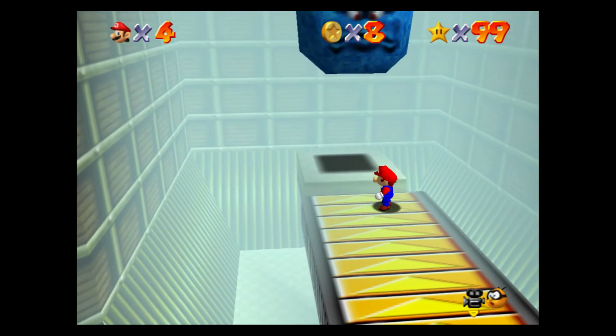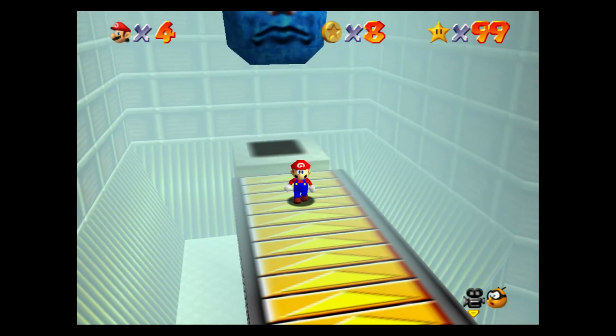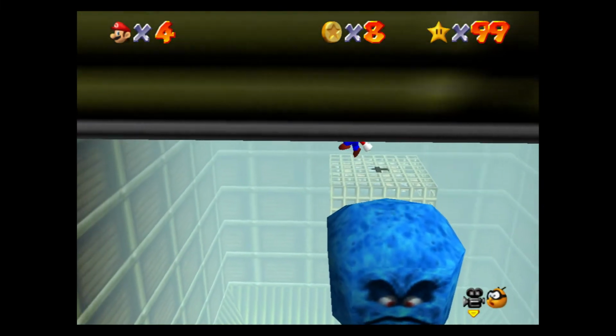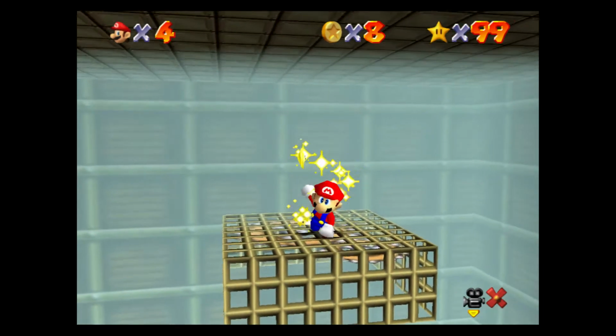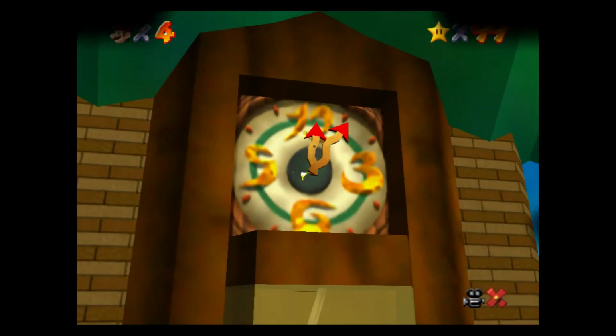Oh! Yeah, you don't want to fall down here because if you fall down, you actually have to make your way all the way back up using the clock hand. Also, this star is actually pretty misleading and pretty vague because you don't actually stomp on the womp, you just use his head as a stepping stool to get to the star.